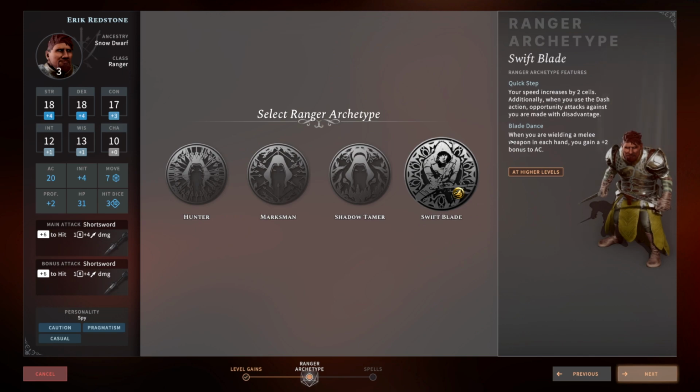And then in addition, you get Blade Dance, where as long as you're wielding a melee weapon in each hand, you gain a +2 to your armor class. So you can see right now I have a 20 AC because it's 10, plus my dex, plus my armor. That's why you see AC 20 right here, because I'm wearing scale mail plus 2 plus this.